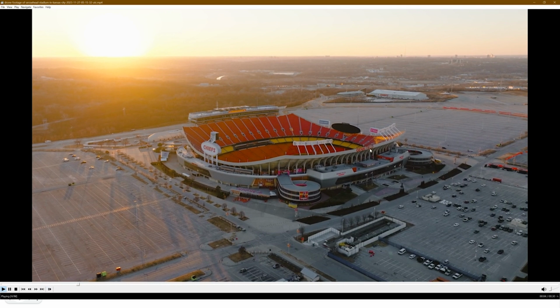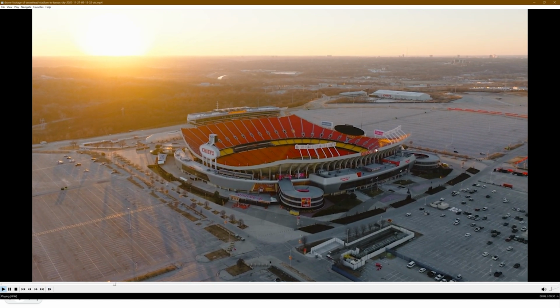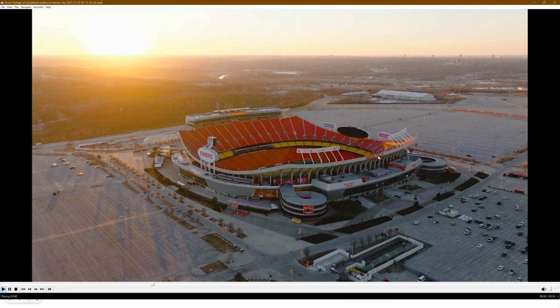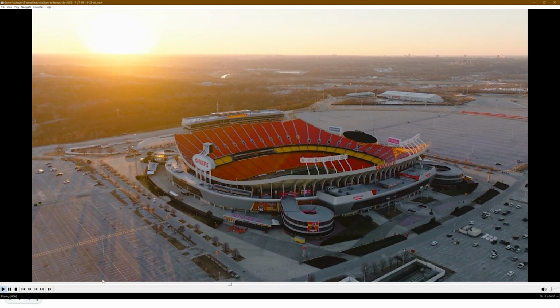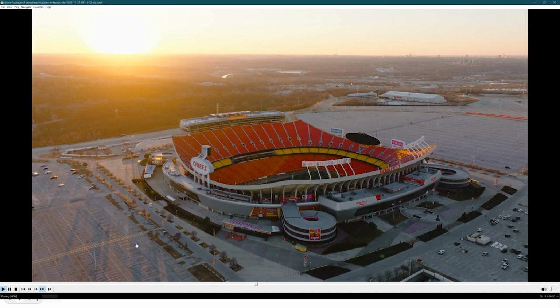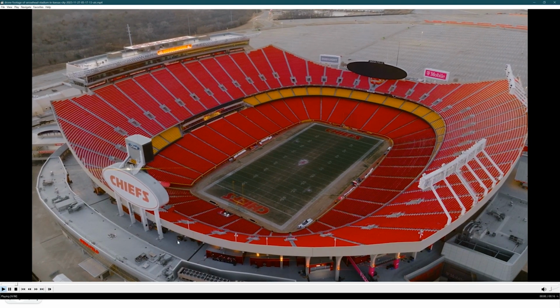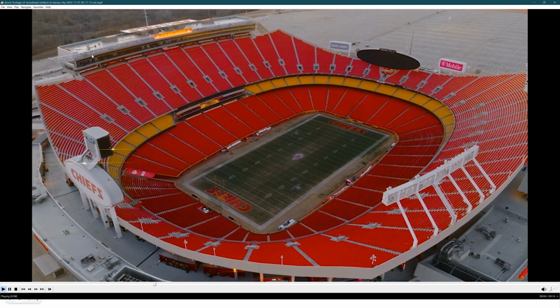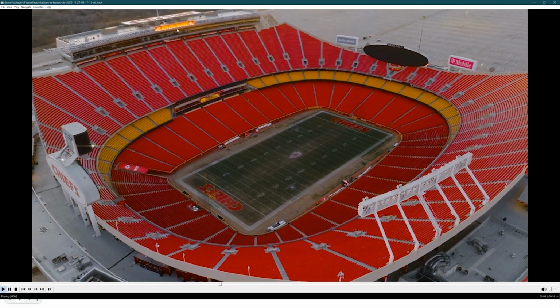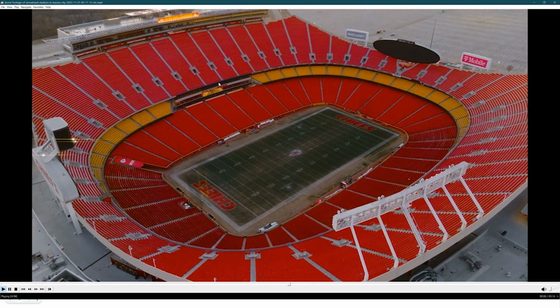They have branding from Geehaw Field also, but people in Kansas City are really in the zone of calling it Arrowhead. And a little bit more aerial footage. Here we can see how it looks just looking straight down in the bowl. And on the opposite side here, you can see where a lot of the event spaces are.